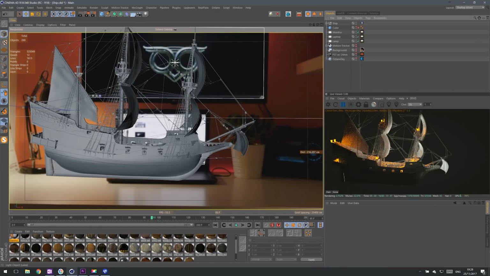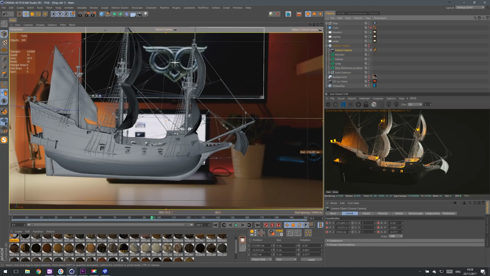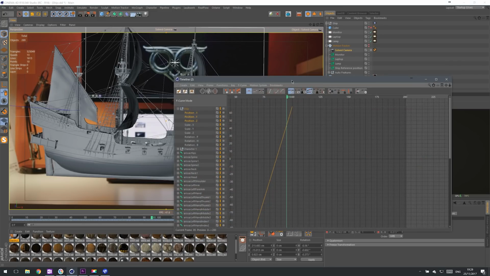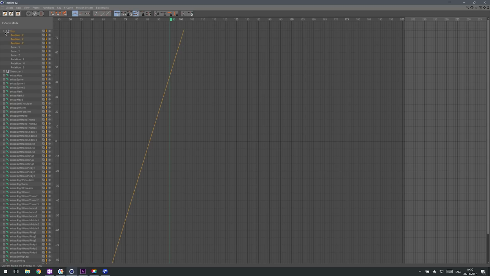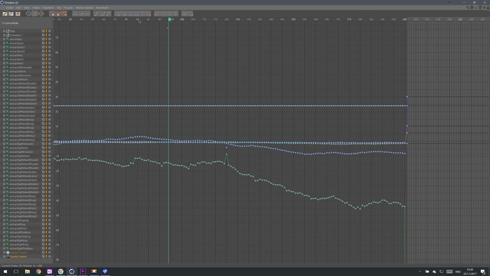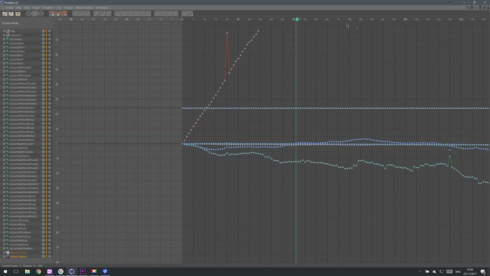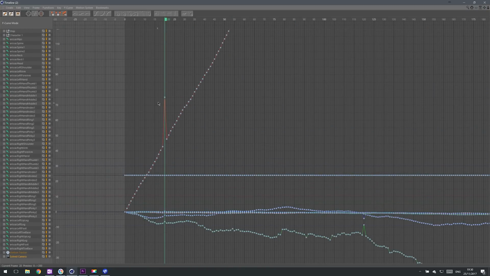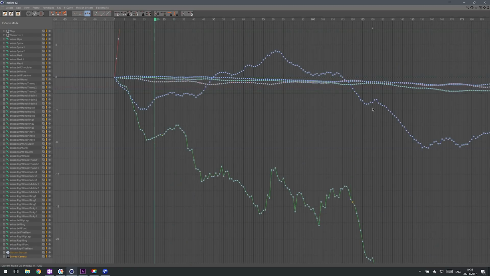I will expand our motion tracker object and check our solved camera keyframes. To find those tracking errors, I will go to Windows, Timeline F-curve, expand it, and I will find solved camera in this list. So frame 20, you see that big jump. I will click on this dot, which represents a keyframe, and you might want to click this lock time button, and I'll place that keyframe somewhere here. I also noticed those big jumps in other places, so I will clean all that stuff manually.